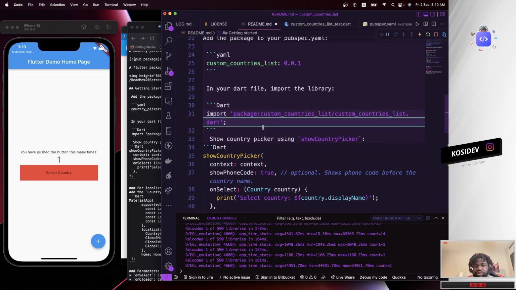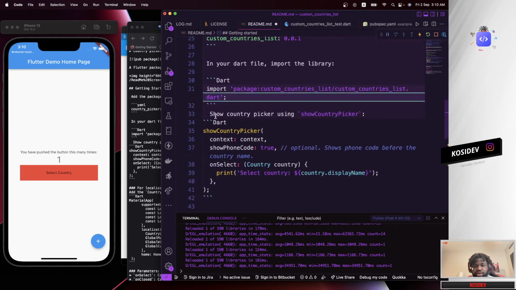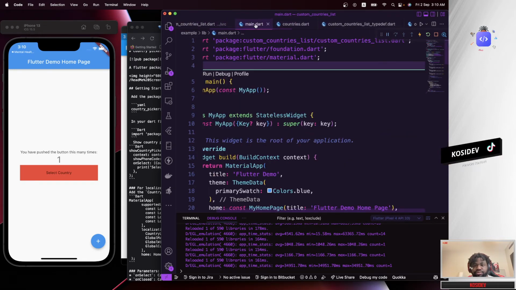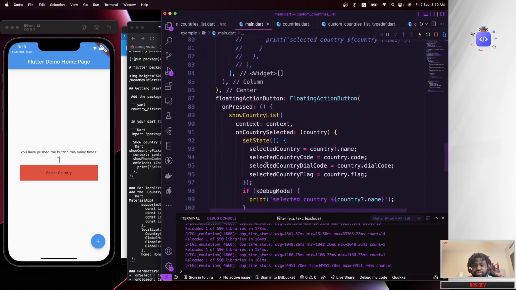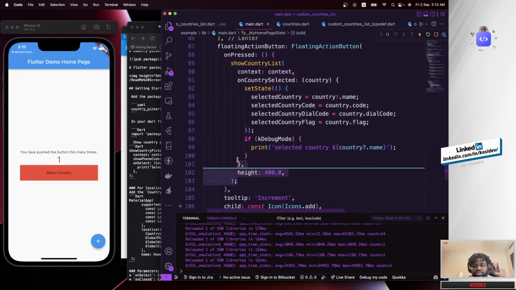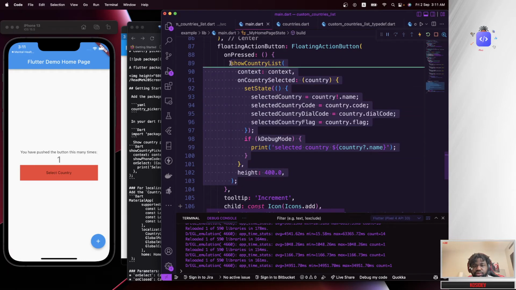So this is how the user will import the file in their dart code. So show country picker. So how do they show country picker? So they're going to use this function. Like this.